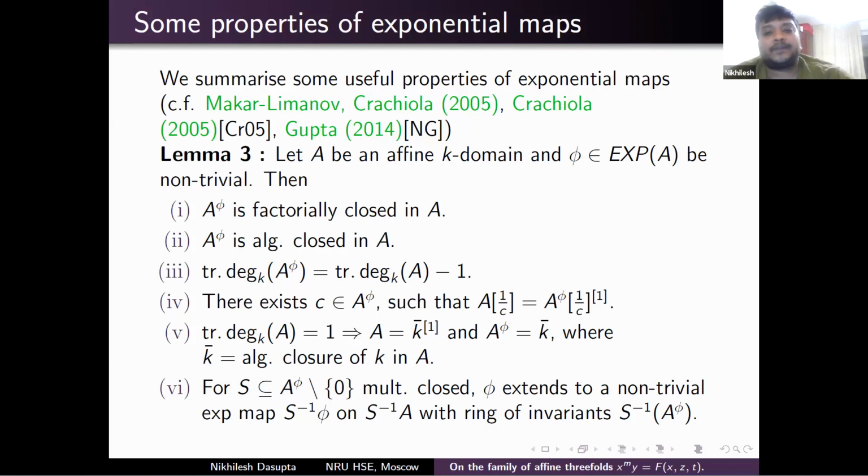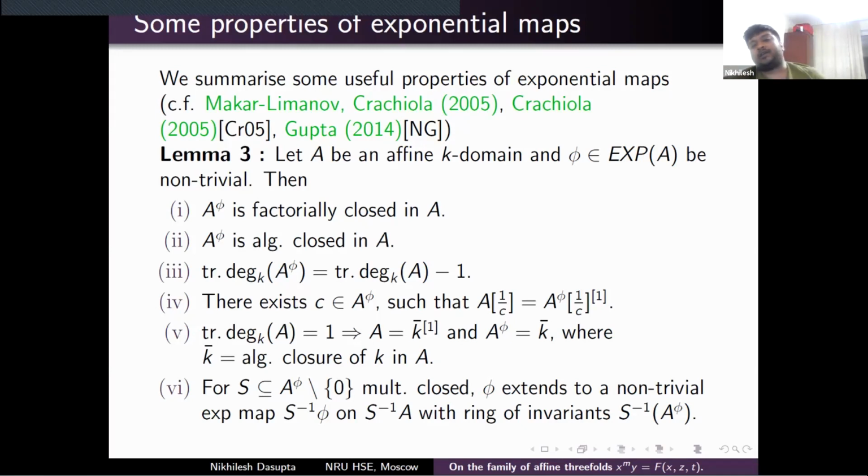Then that LND has a slice. Is it true? The answer for local nilpotent derivations is yes. That has been proved by Bhattacharya and Datta, and later generalized by Sen and Morbach probably. But I do not know whether that will be true for exponential maps, or at all how I will translate the condition of a fixed point free LND in terms of an exponential map. So there are results which one can investigate to see whether they are true or not. But a priori, both things look a lot similar. And I have chalked down these results because for the proofs of the upcoming lemmas and theorems, we will need these properties.